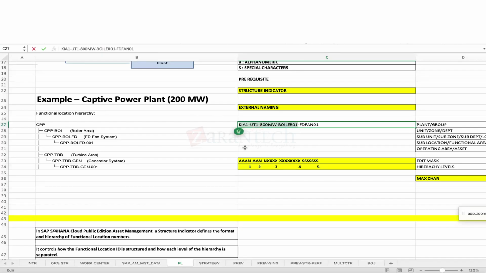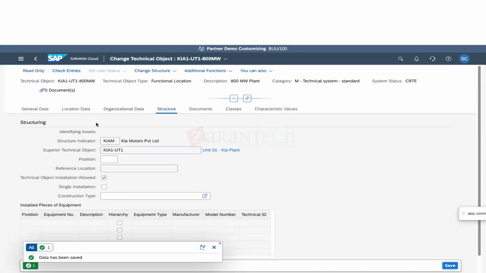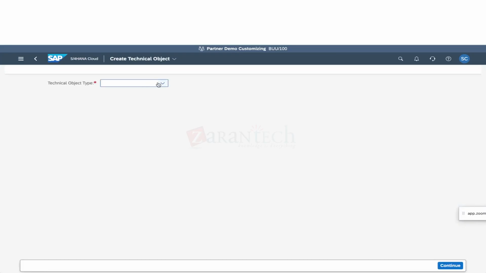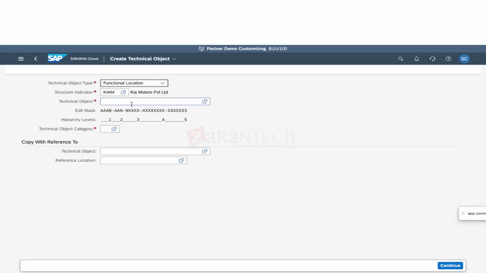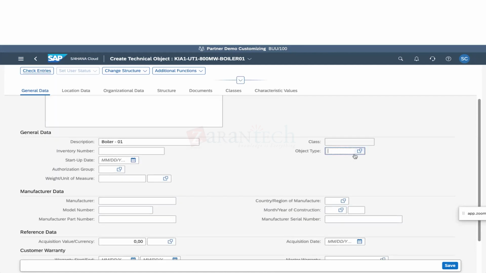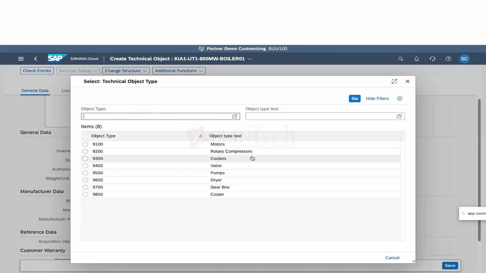Next, I'll go with a boiler. Boiler 01. Whether it is an object, we can segregate it under an object type, right?